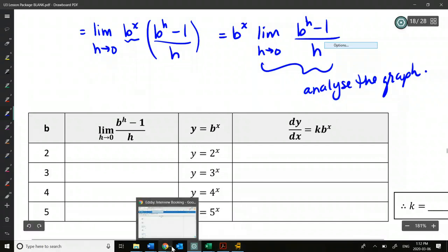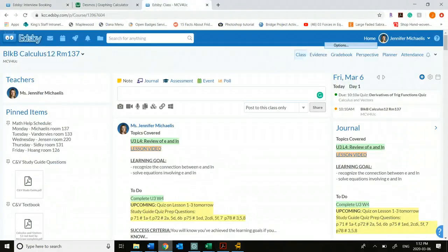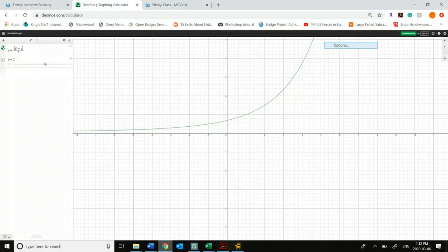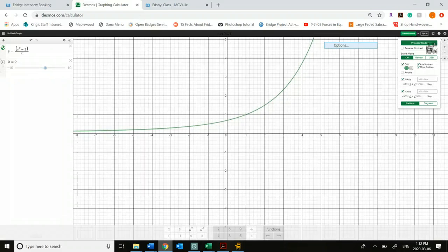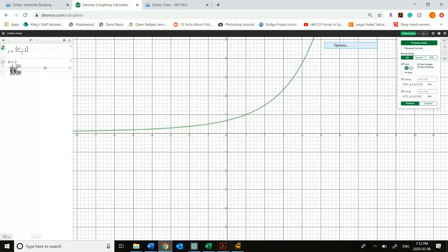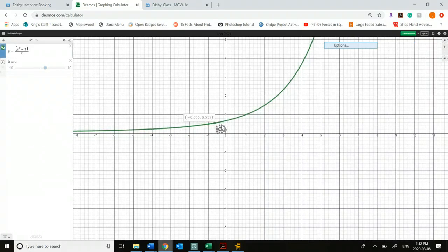So I'm going to slide over to Desmos here. It's right here. Okay, and I've got the function graphed. And we're just going to use a little slider for b. So right now I have the slider set to where b is equal to 2. And we're going to see what our values are approaching as we approach 0. So at 0, of course, it doesn't want to mark it off for me for some reason.